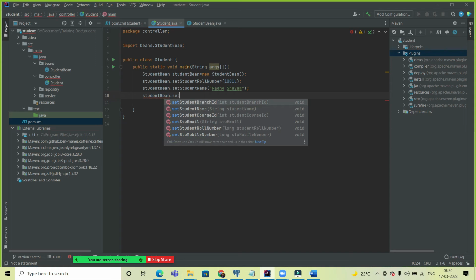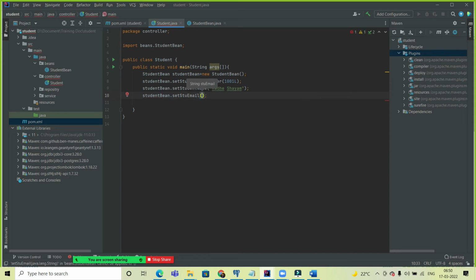Dot set email, radhe.s@outlook.com, and put it in the brackets.